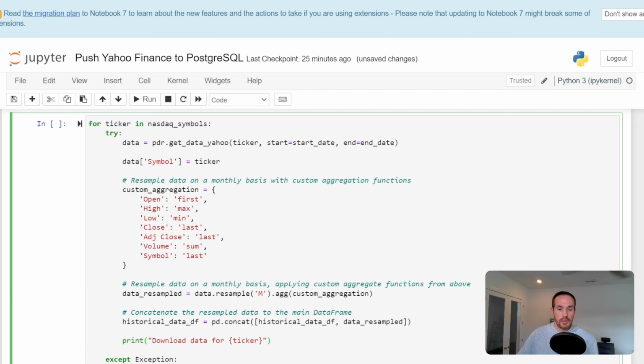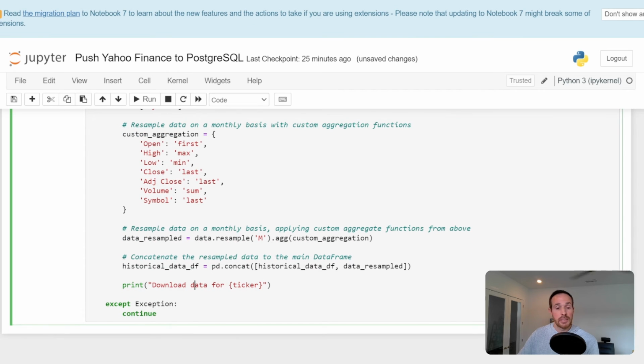However, we have to create a special string. You can see this ticker is all red, just like everything else. Basically, this means it's going to print out "download data for ticker", not download data for that specific ticker. It's just going to print out exactly how you see it.